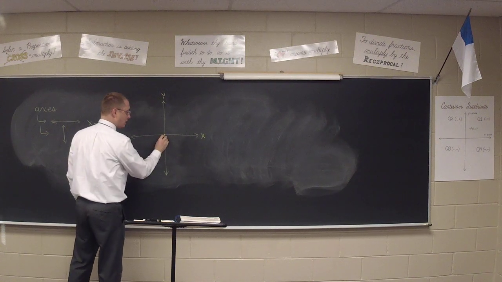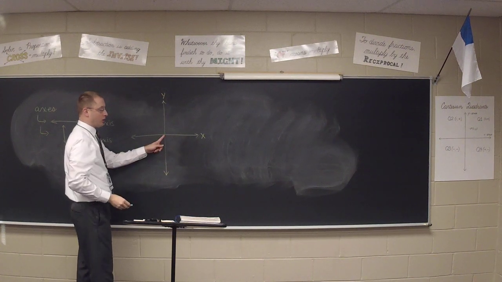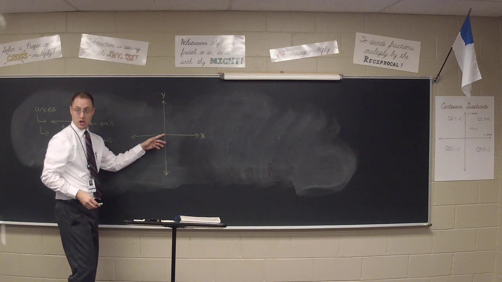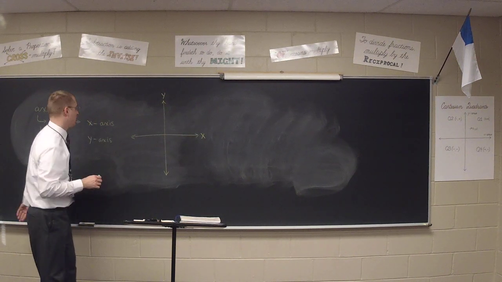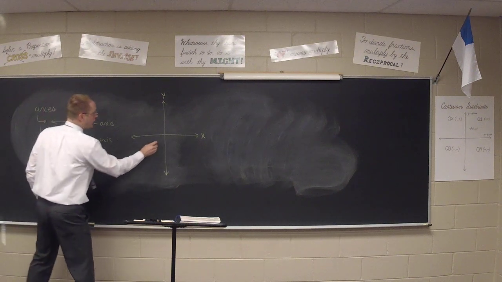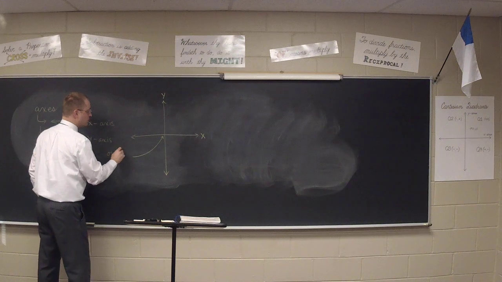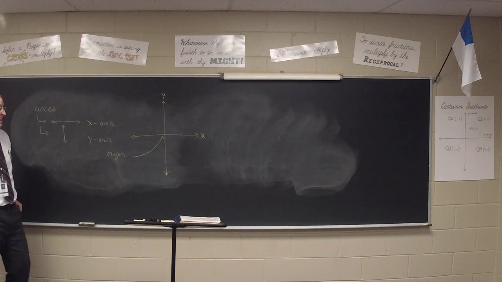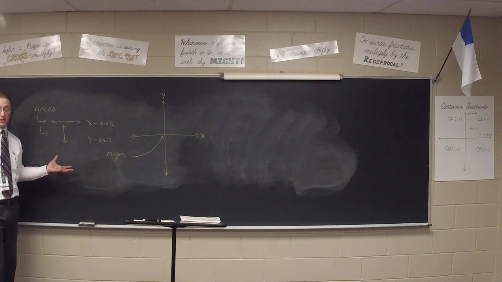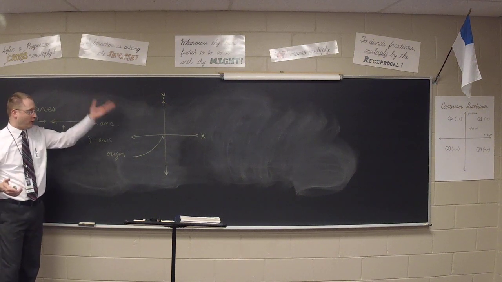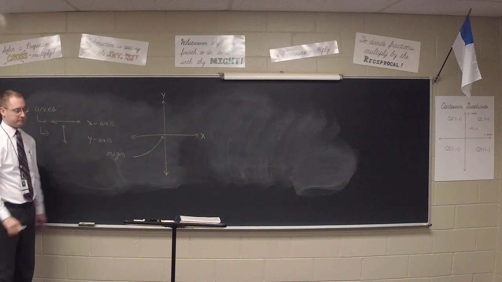This point right here is the 0 or the origin of the x-axis, and it's the 0 or the origin of the y-axis. They cross each other at their 0 points. That point then is called the origin. Same term for 0 on a number line, so it makes sense since it's the 0 on both number lines, or the origin of both number lines, it would be the origin of this graph grid looking thing.